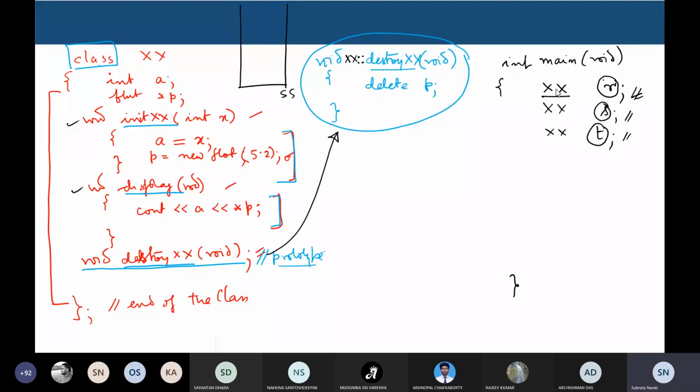Can you all follow? What does a class consist of? It consists of member variables and these member methods, right? Now, when we create three instances, R, S, and T, do you expect R, S, and T should operate on the same A and P? No, sir.